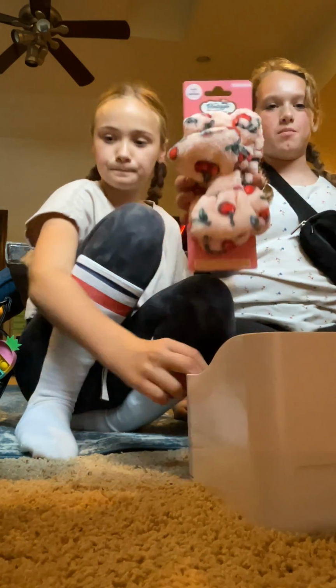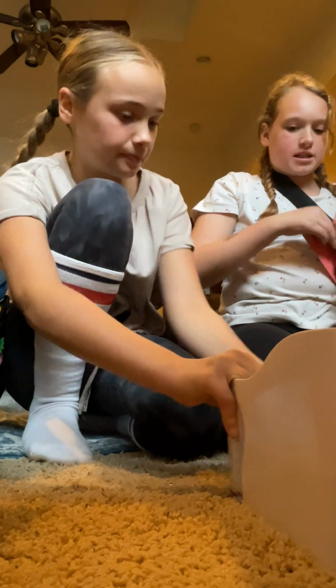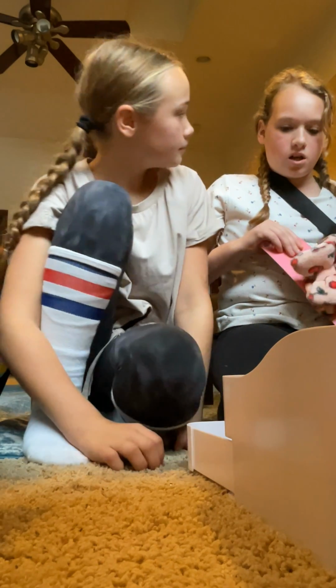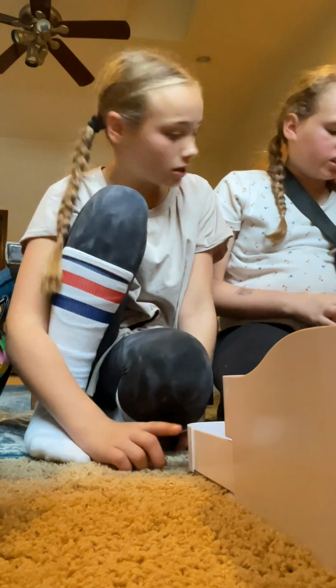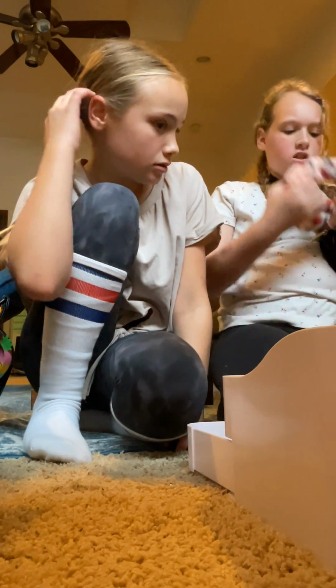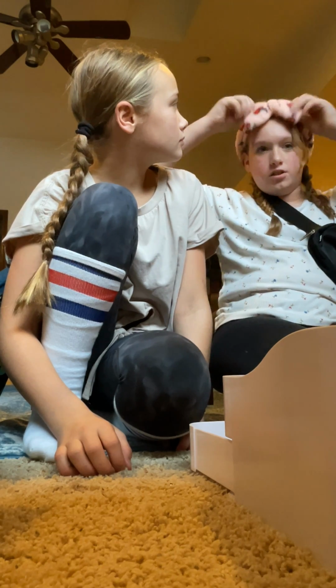Okay, so the first thing I'm going to put in here is my skincare headband. I'm going to get all my skincare. That's probably going to be the biggest one. This is so cute, you guys. This is honestly a good bow.